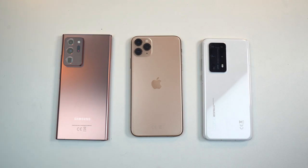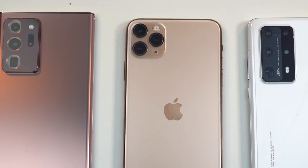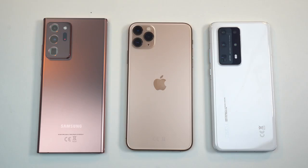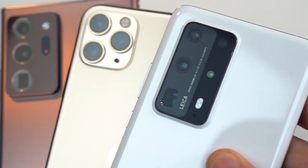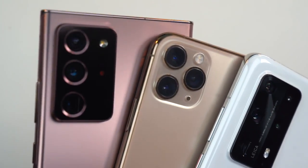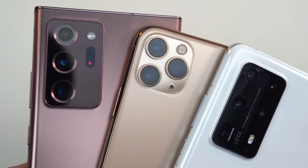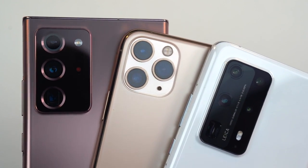Huawei has the best extreme night mode, so if you're someone who's going to do astrophotography or something like that, Huawei will edge out these two phones. But I have to say, Samsung is really close as well, and the same thing can be said of the iPhone. Considering it's a 2019 phone, it's doing fairly good. As for the actual main camera pictures, they are mostly similar in quality. Of course, you get better bokeh and higher megapixel images out of Samsung and Huawei, so if you're going to really zoom in, you might see a bit more detail on those phones. But overall, they do a great job. Mainly differences come down to the colors and dynamic range.